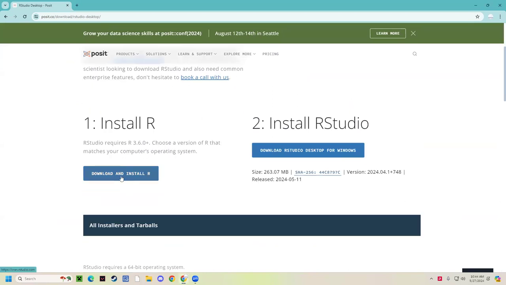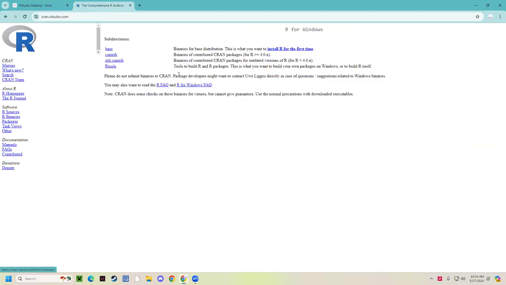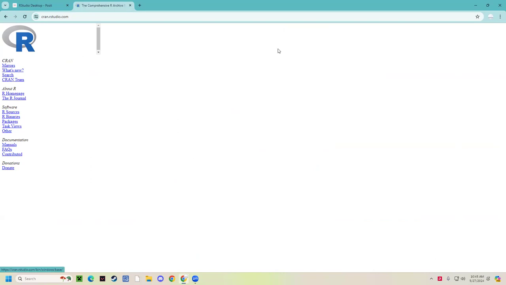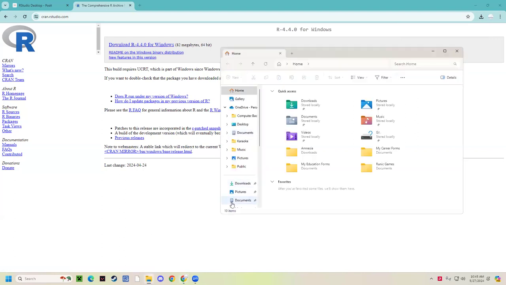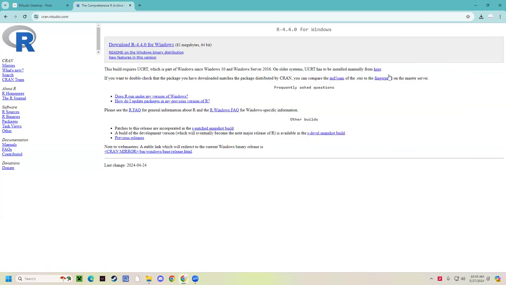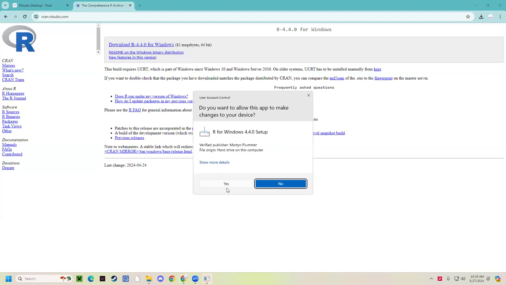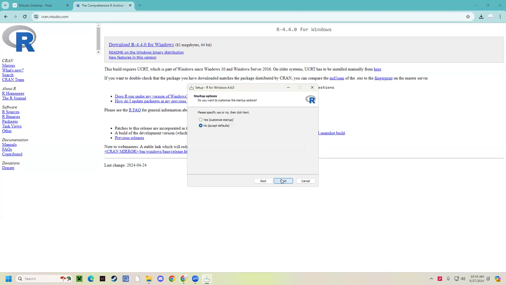First, you want to install R, and you do that just by clicking on that button. If you're using a Mac, of course, this will be different. And you want to install R for the first time. So you download the software. That is there, and it will install on your downloads. Then you just double click on that, and walk through the steps to do that installation. And it's pretty straightforward.